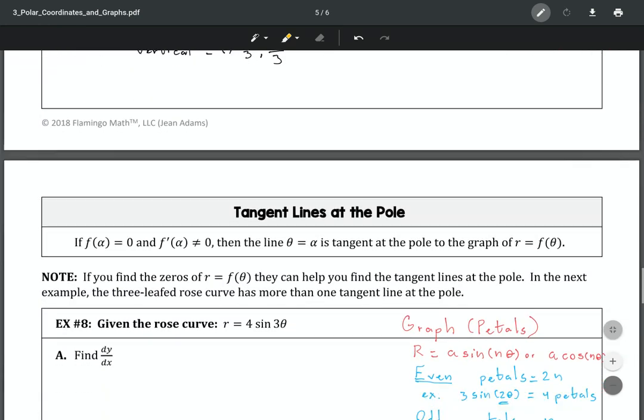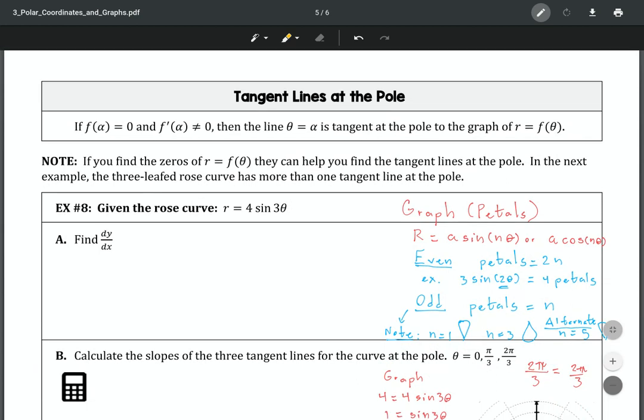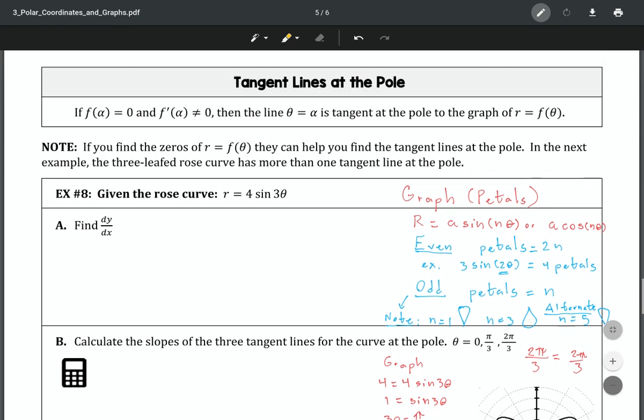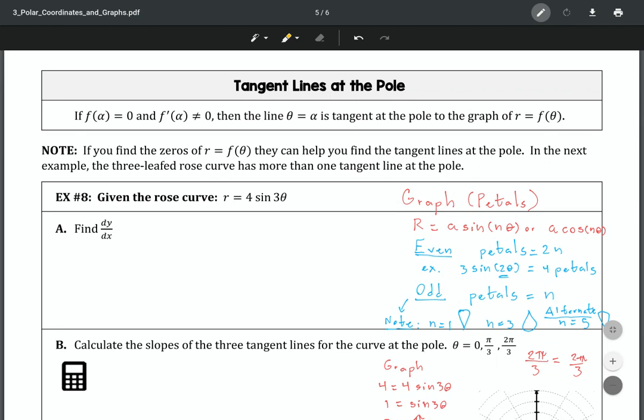Okay, moving on. All right, so now, as far as the next part, example number 8. Now, this is a different type of graphing, right? First of all, before we get too far, it says the tangent line at the pole. Remember, the pole is basically the origin, and that will happen if you have this angle theta, and you plug it into your polar function, and you get 0, and the derivative at the same place is not 0, then it is considered a tangent at that pole. Okay, and again, that sounds really complicated, but you'll see it's really not that bad.